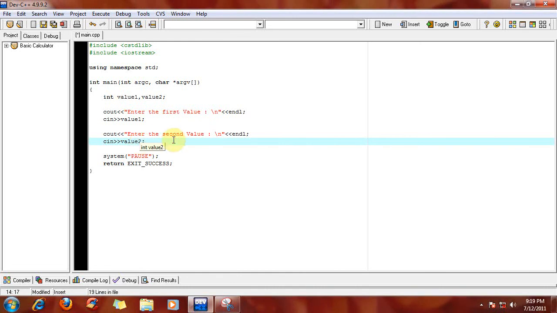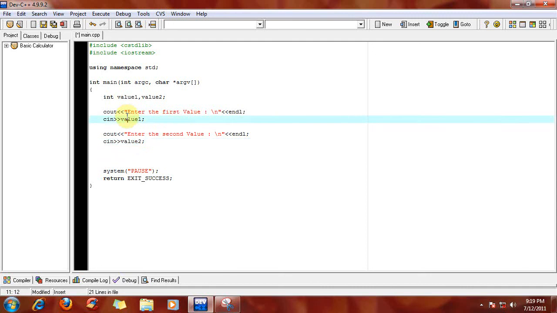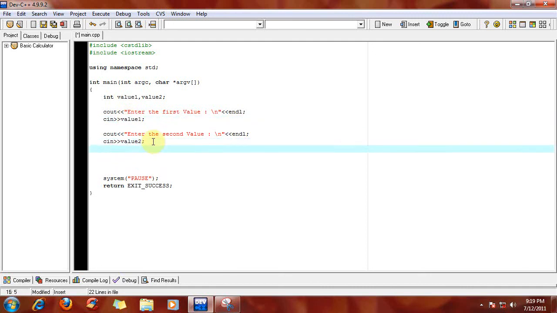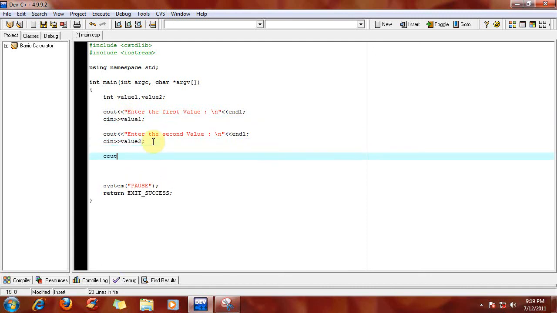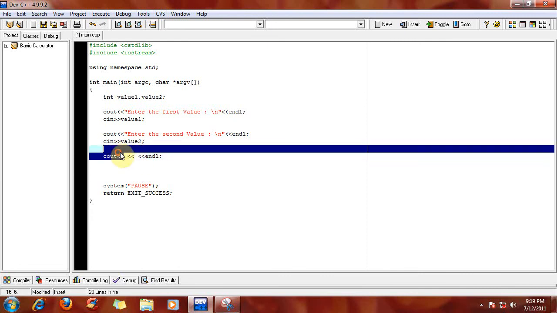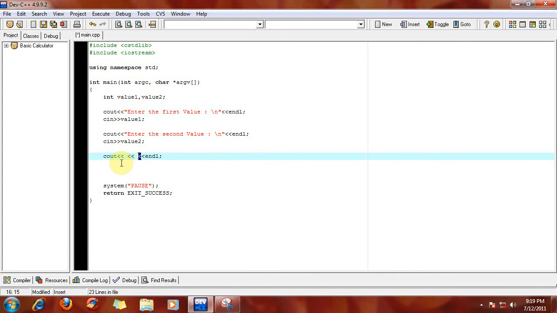Now value 2 has some value and value 1 has some value, and now we're going to display on the screen. We're making an addition calculator. You can separate these, of course, and write anything between them. The only thing to remember is that the first one will be like this and the last one will be like this.